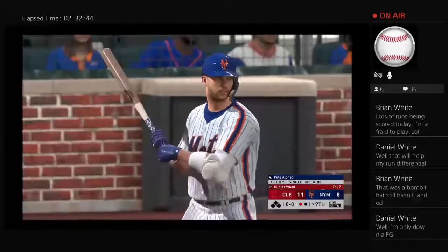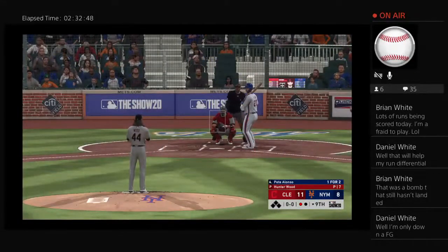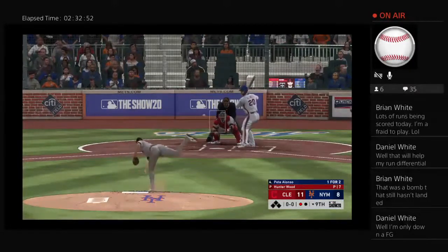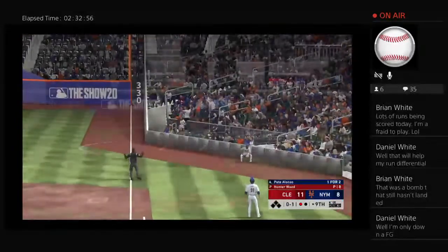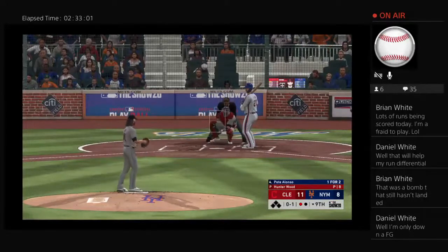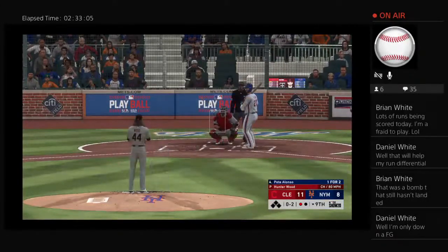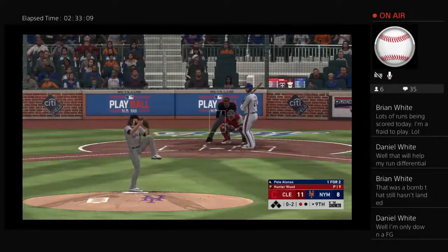Swing and a miss, and that'll get a groan from the home supporters here. 1 away. So here's the cleanup hitter, Pete Alonso. He's 1 for 2 in this one. First pitch of the at-bat on its way. This ball's hit in the air down the right side and out of play. 0-1. Oh, got him to swing out of his shoes on that one. 0-2.